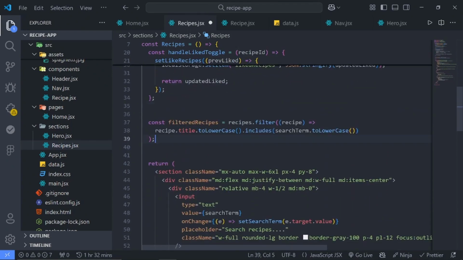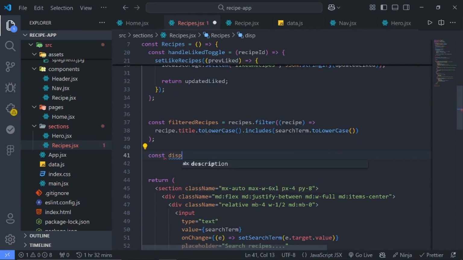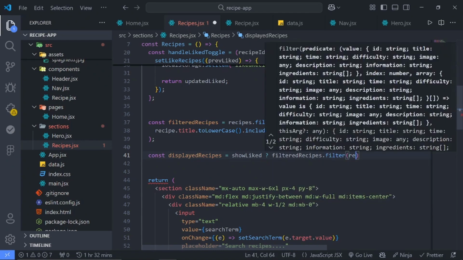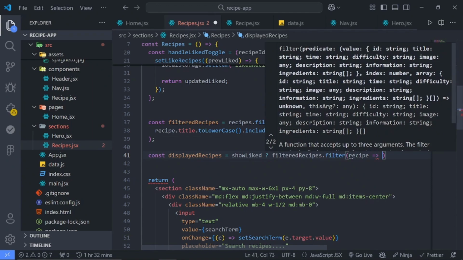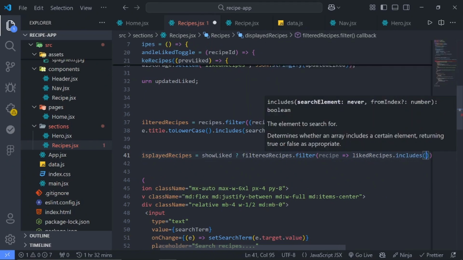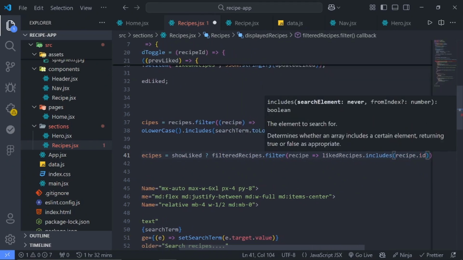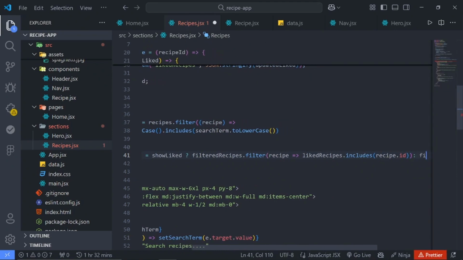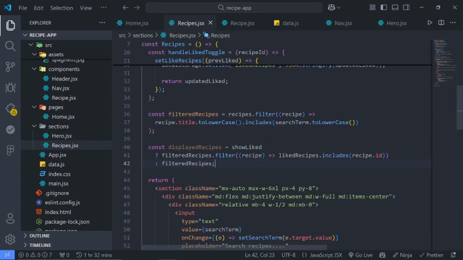Then underneath these filtered recipes, we'll just create a new one called displayed recipes. So whenever we have a liked recipe, we want to display the filtered recipes and filter it again down and set the recipe to, let's call it liked recipes dot includes the recipe dot id, else we want to just show the filtered recipes.